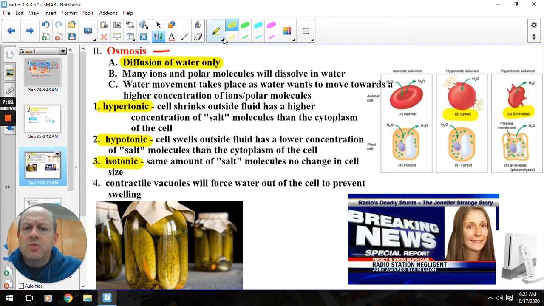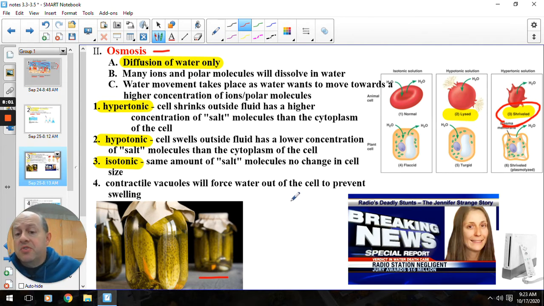So with hypertonic solutions, water is going to move towards the sugary, salty side. This would be an example of when we're making pickles. When you make pickles, you're using a cucumber, which is very watery, so those cells have a lot of water. Then we soak those cucumbers in a real salty, sugary solution, kind of a brine. The water will want to go towards that, and that causes the cell to shrivel. So hypertonic solutions will shrivel up the cells, and that could possibly cause the cell to die.